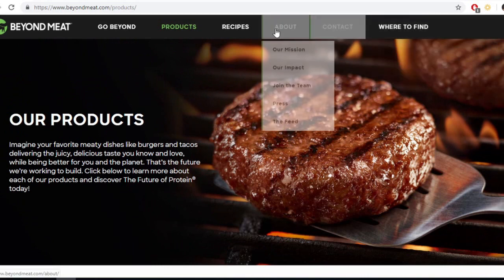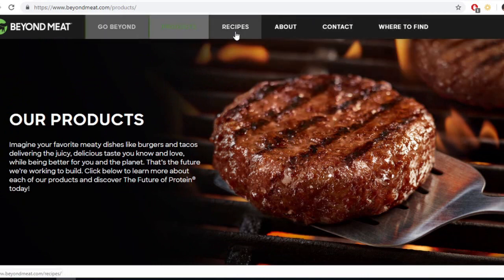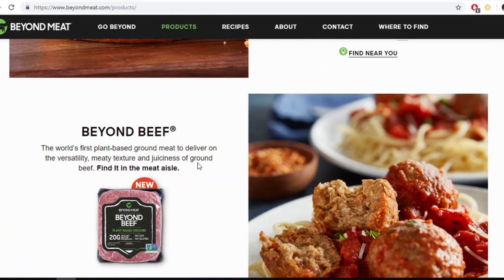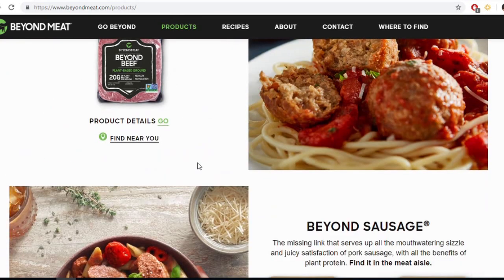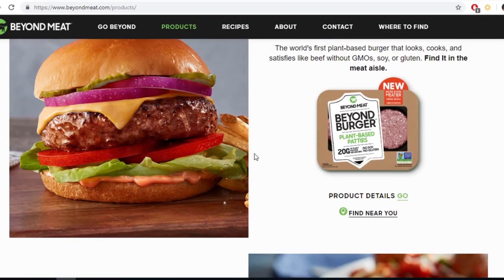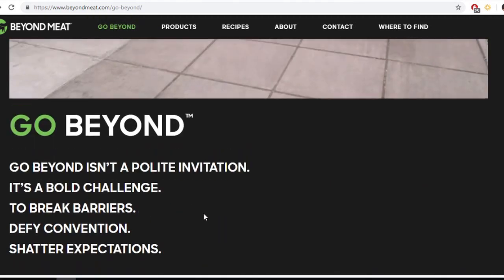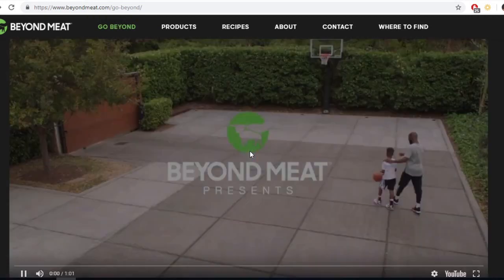The website itself is pretty straightforward. I do overall like the website, but there are some things on here that I don't get. The basic part of the website is like any fast dining, not fast food, but just dining restaurants. It's kind of how they would show it if you were going to a restaurant and looked it up, I figured. But let's take a look here at one of the videos. If we go to the BYND video, I do not like this video, so I'm only going to show you a piece of it, but let's take a quick look.